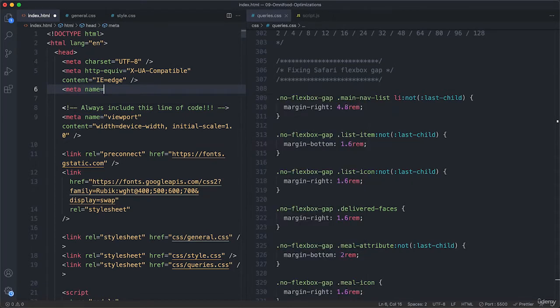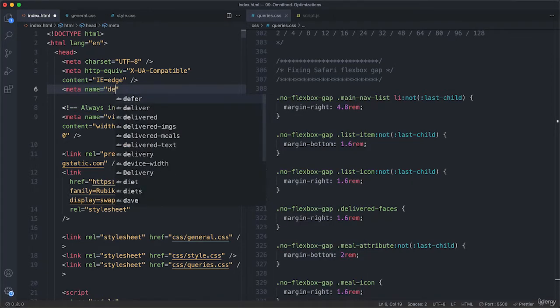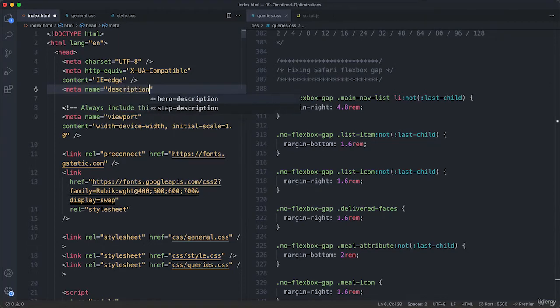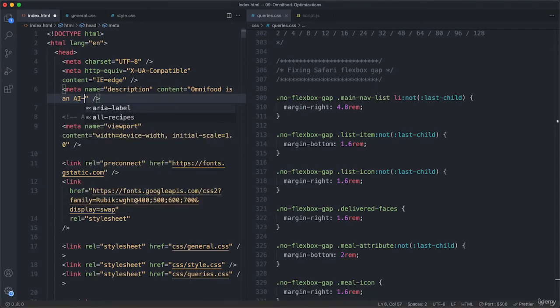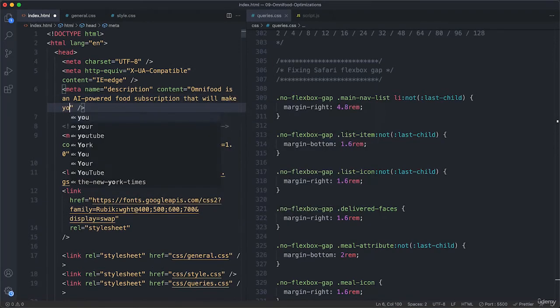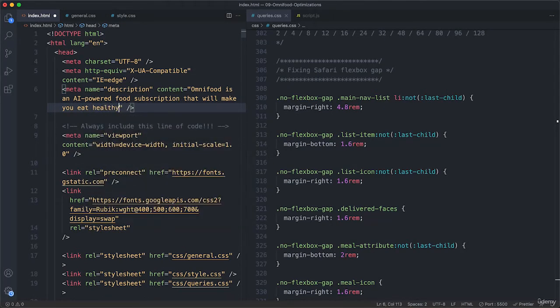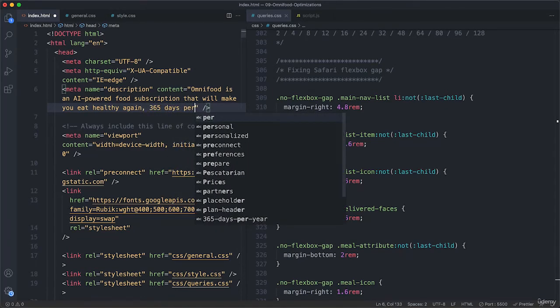So here we need to specify name and then description. And then the content. And so the content attribute here is where that summary of our content basically goes. So let's say that SYICY is an AI-powered food subscription that will make you eat healthy again 365 days per year.